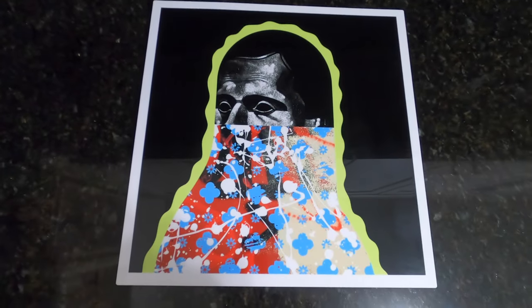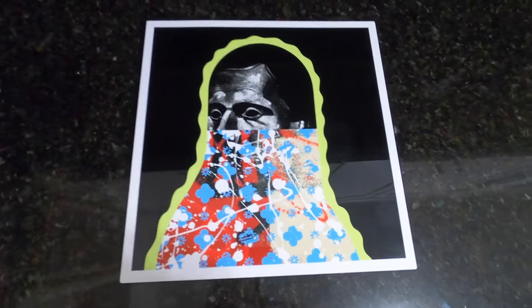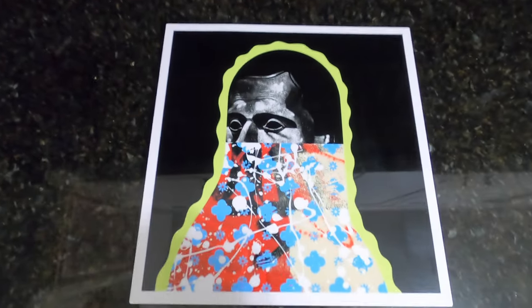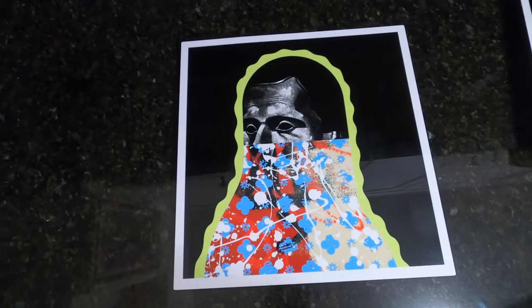So this is my NFT I printed out. It's a Cyber Bandit, which is a cool collection from Michael Reeder. I printed this on aluminum. There's an issue up here, though, where it's kind of bent. I don't know if you can really see it, but luckily I contacted the company that printed it, and they sent me out a non-bent one, which is sweet. That gives me an extra one.